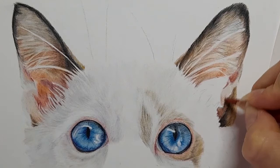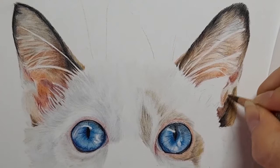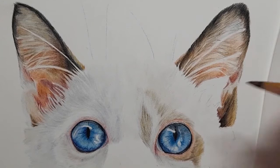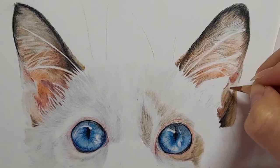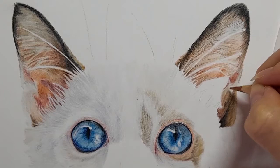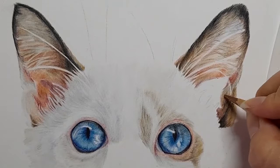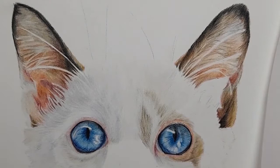Then the warm grey one because we've got a bit of fur here that's curving downwards - always looking at that fur direction. Taking the venetian red up here, then the vista on top of that. Taking the warm grey two again. There's a little bit of back and forth, smoothing out all these colours. Then the copper on top of that. Hopefully you can see how all these layers blended together smoothly are creating a really nice blend between all these colours.